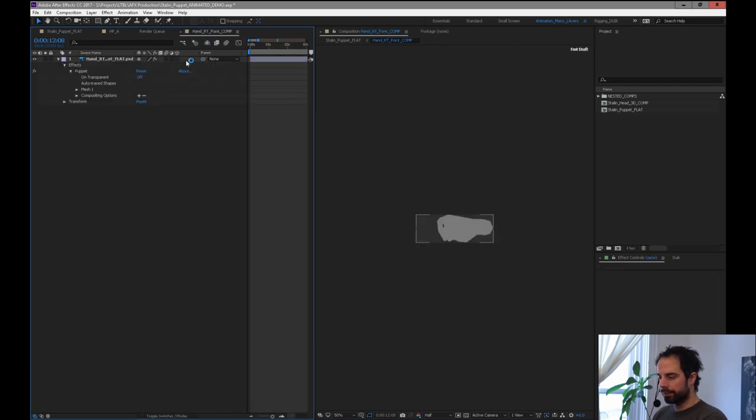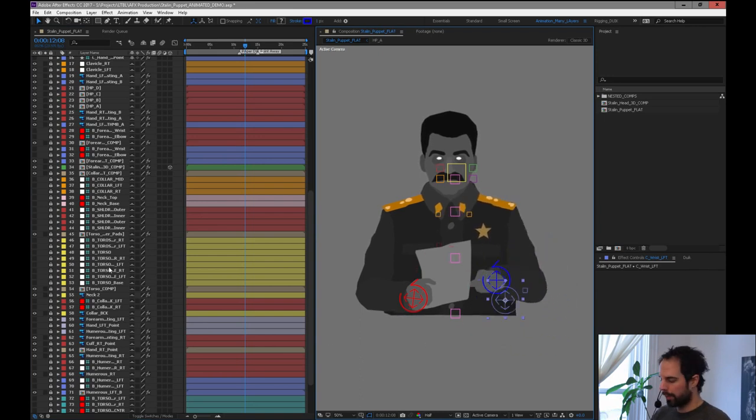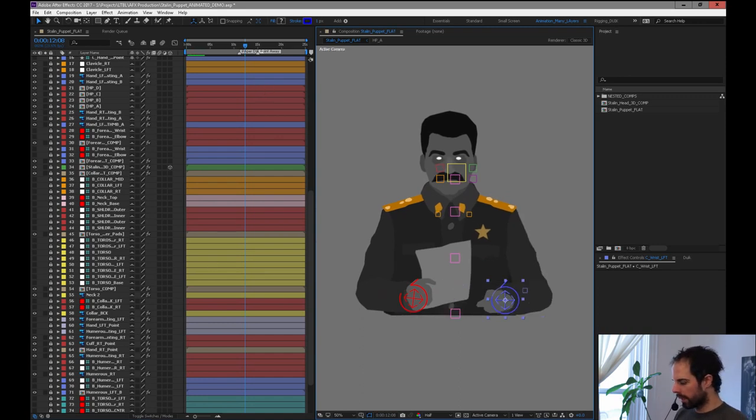So it's a nested composition. And in there, from this one, I essentially just puppet this guy. There are two little puppet pins on him, so I'll just turn these on. You can see my little bones for the puppet pins are there, and one's behind his hand. So I ended up just attaching that to this whole system. I'll show you really quick how it's actually working. It's pretty much the same idea as the foreshortening thing. It's the same kind of code and the same everything. It's just simpler because I'm only dealing with two values instead of three or four pieces. So there's not as much going on there.